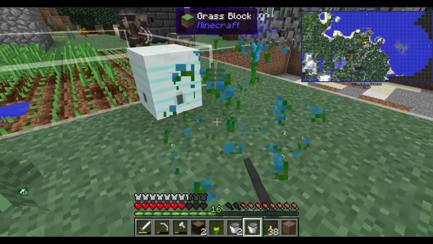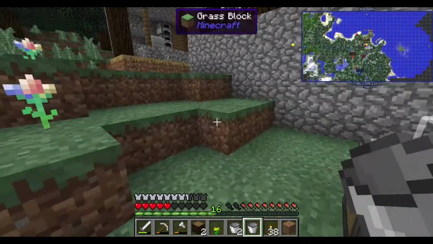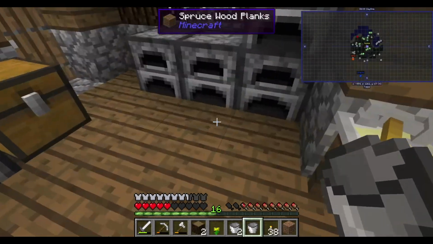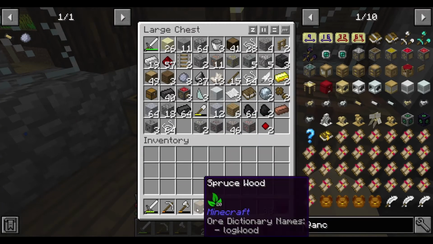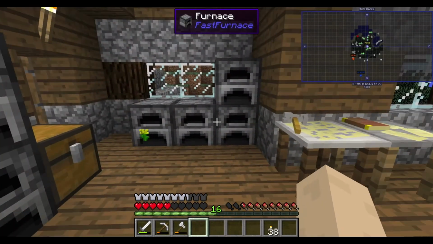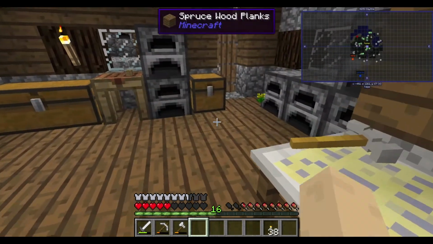Is there any way we can get rid of bloody... No. There isn't. Oh my god. The most annoying thing is bees. Bees. That's the most annoying thing. Bloody bees. I don't have any food to heal either. Okay, well, I've run out of time, so I'm going to leave it there for today, guys.